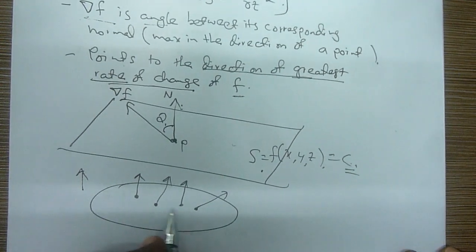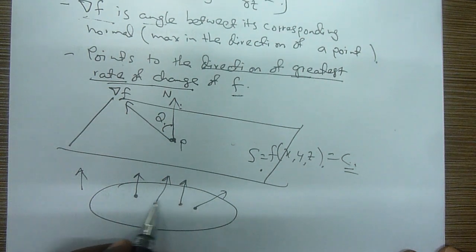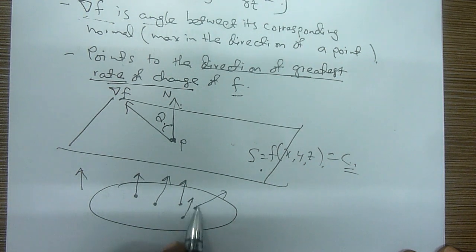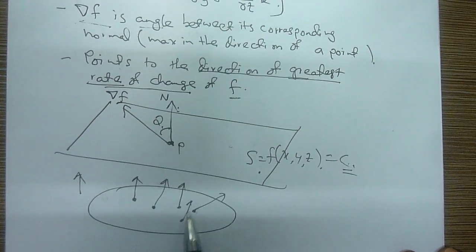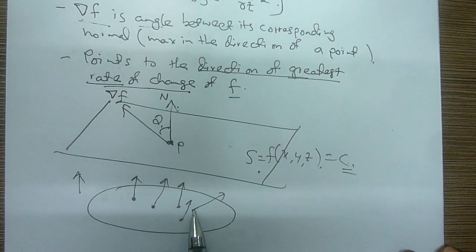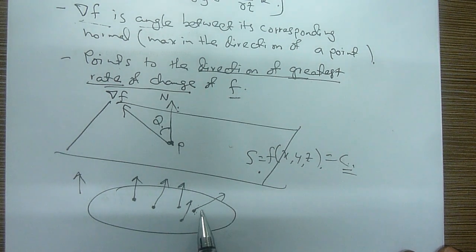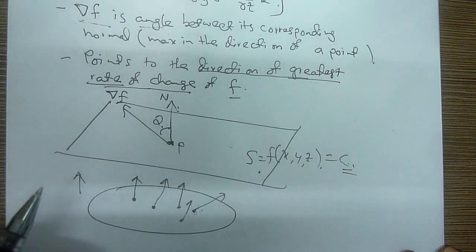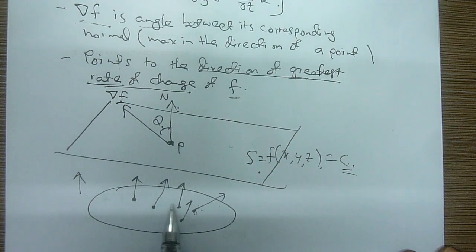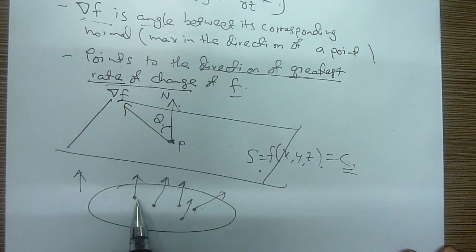The del f, we can see almost all the lines here, could be like that. Okay, we can find out the greatest change, meaning the greatest angle that it can cover. In this particular case, this is the greatest angle that it already covered. We are not picking one point, but in this particular point is one of the greatest rates of change. We are not referring to one single point here, but we say overall.